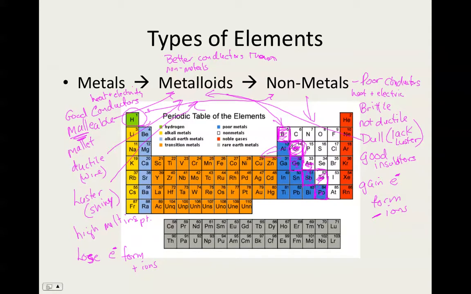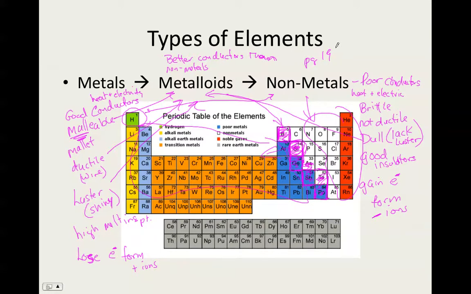Okay, so that's basically how this periodic table is set up. You have on the left-hand side all the metals. So you have all the metals over here, okay, and all the nonmetals over here, okay, and then in the middle you have those in-betweeners called the metalloids. All right, so you should be familiar with the different traits of metals and nonmetals, and therefore metalloids are kind of in between. So make yourself familiar with it. You can find a detailed explanation right here, or you can look in your notebook on page 19 in your notebook. Okay, that may change from one time to the other, but it is in your notebook.